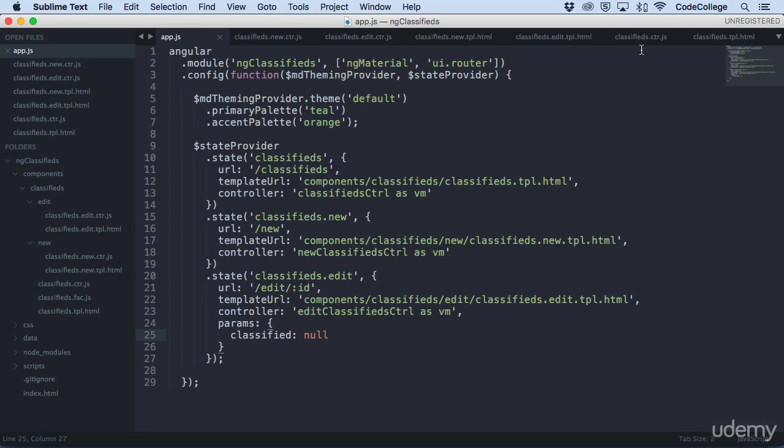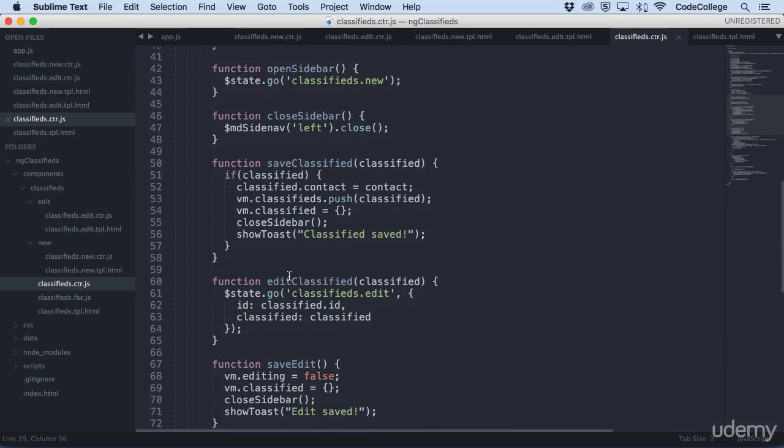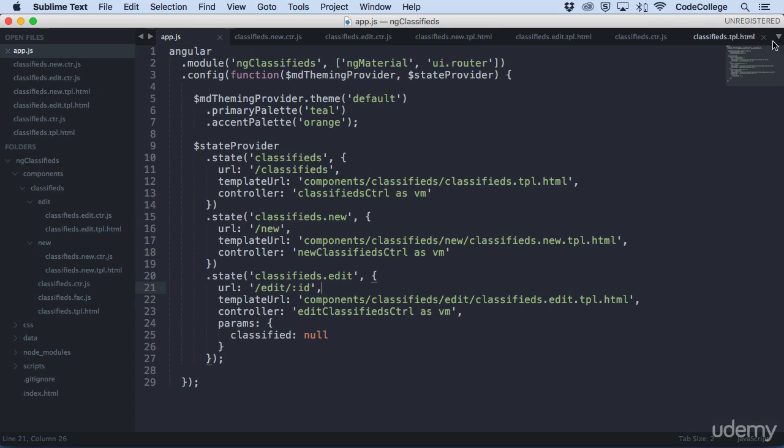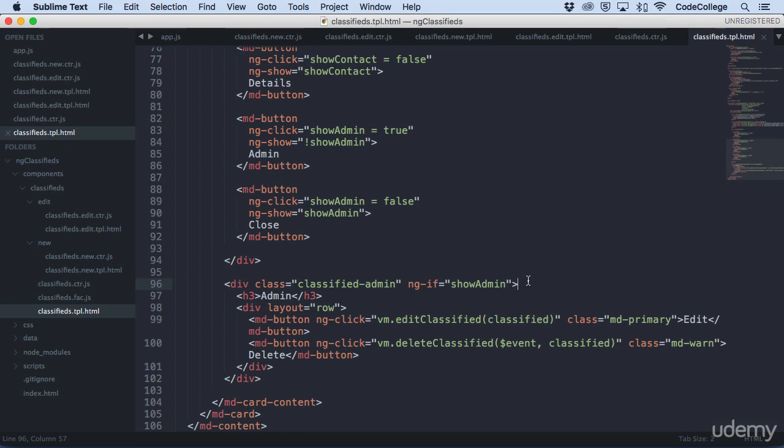Then over here in our classifieds controller, what's happening is when we go to edit a classified, this function gets called, and we want to navigate to the classifieds.edit route. And then we pass through an ID, which is going to correspond again to this ID right here. And we want to send through our classified object as well. The classified object here is going to come from our template whenever we go to edit a classified.